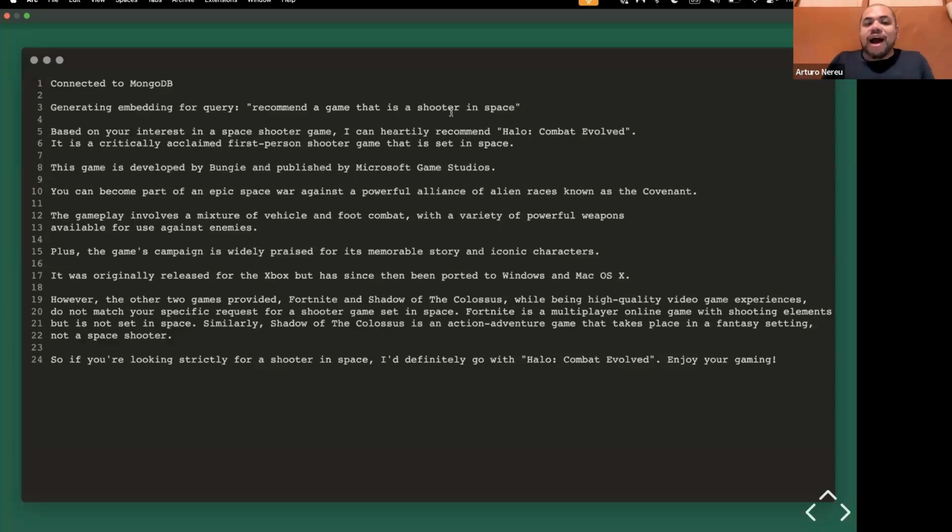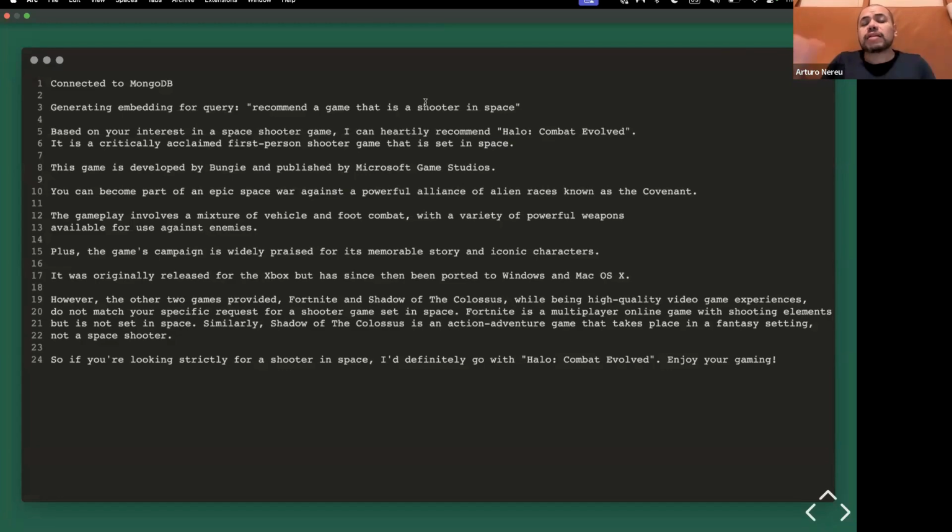Now, how will we be able to recommend this? Well, it gets trickier because games usually don't have a field on Wikipedia that says where the game takes place, like in space. What if they say this game takes place on Mars? Then maybe the system won't know that Mars is in space. Maybe it will. We don't know.